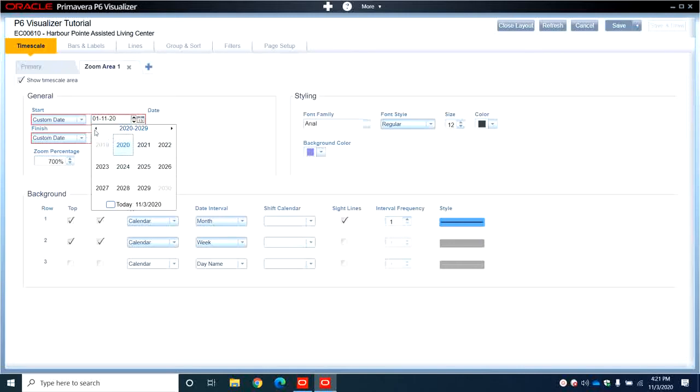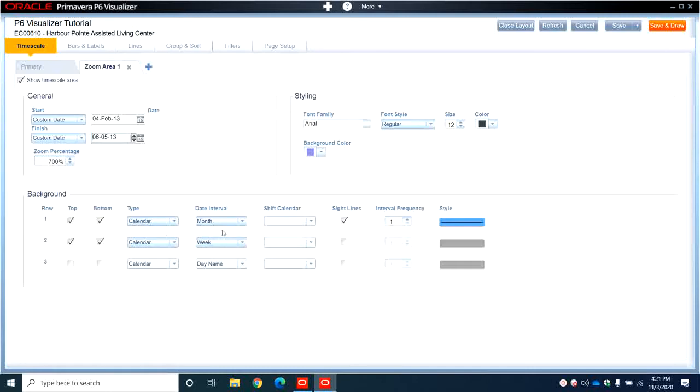So for example, what we will do, we will focus on 2013 from February 4, 2013. So we will go to 2013, March, April, up to May 6, 2013, for example, and zoom percentage 700%.